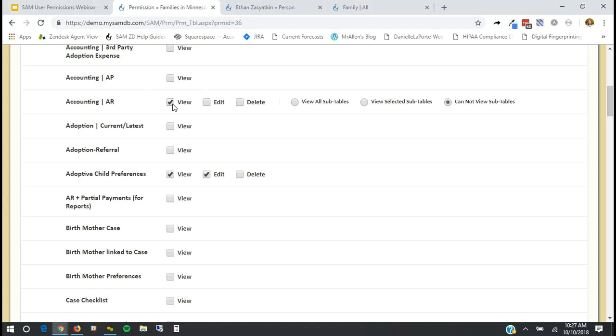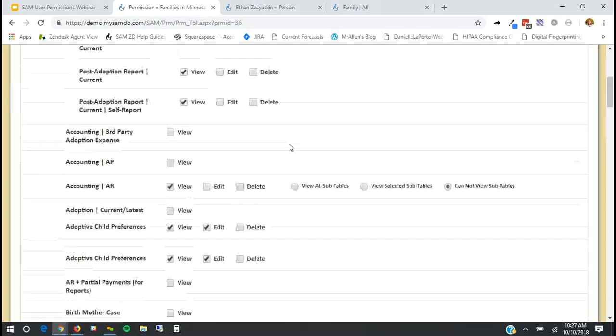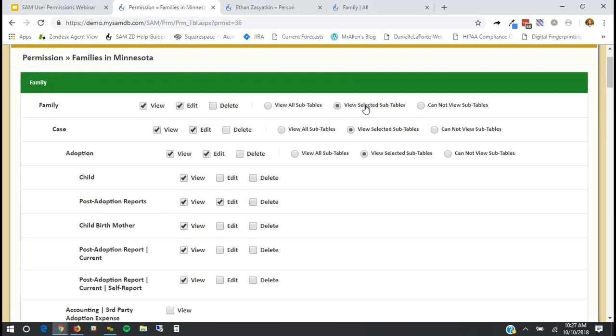If you choose all family tables, I'm not sure actually. Lisa's brought up a question: if they can view all the family tables and we add a brand new table to the site, I believe I'm going to say yes, that new table would be included because they can see it all. A lot of times there's a selection of selected subtables, and that's what throws people off.